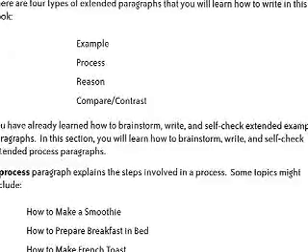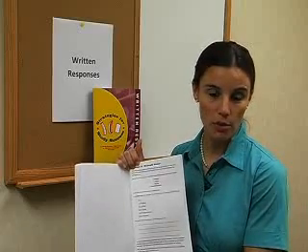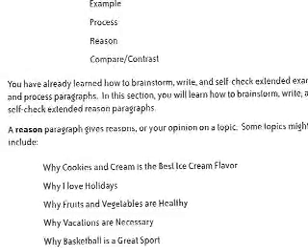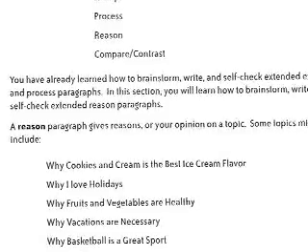When we write 5-paragraph essays, there are typically 4 types of essays that we come across: example, process, reason, and compare-contrast. An example essay gives examples, like wars, U.S. presidents, or items found in a classroom. A process essay describes a process, like how to change a tire or how to make a bed. The reason paragraph expresses a reason, like why summer should be longer. And the compare-contrast essay compares and contrasts 2 items. For example, summer versus winter, or New York versus Chicago.